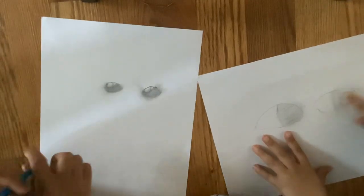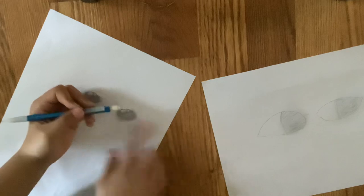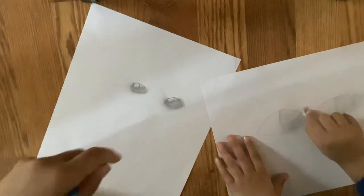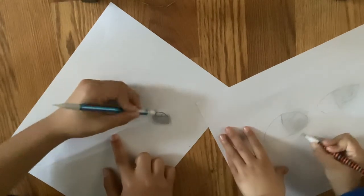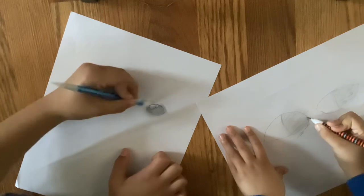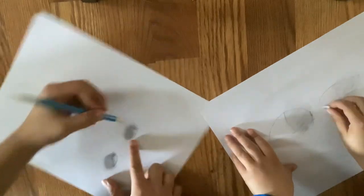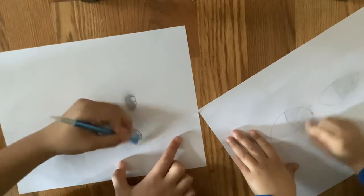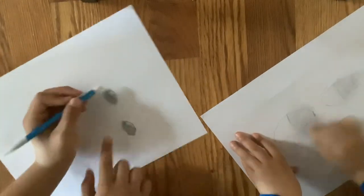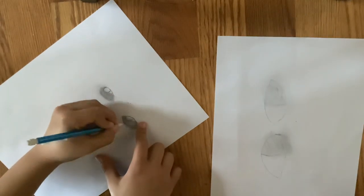Like that. And then if you want to add anything on it, like a shadow kind of, you could also use that technique. So I got a little bit outside the lines. That's okay because since it's light, I could use my eraser. And you could add eye bags if you want. And if you mess up, that's okay. You could always erase, or if you had it how you liked it but then you accidentally ruined it, you could try to fix it by coloring that part back.